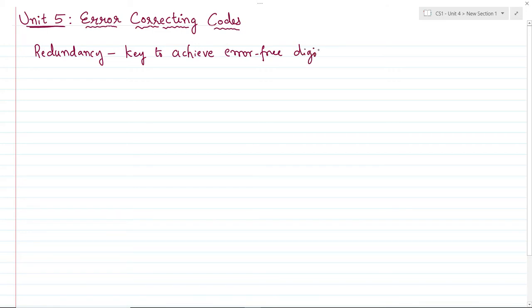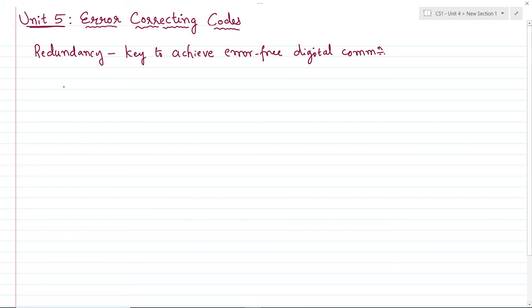In fact, since we are talking about digital communication, since Shannon's famous theorem or his famous paper, a great deal of work has been carried out in the area of error correcting codes, where we add redundancy at the transmitter in such a way that even in the presence of noise in the channel, the errors can be detected and corrected at the receiver end.